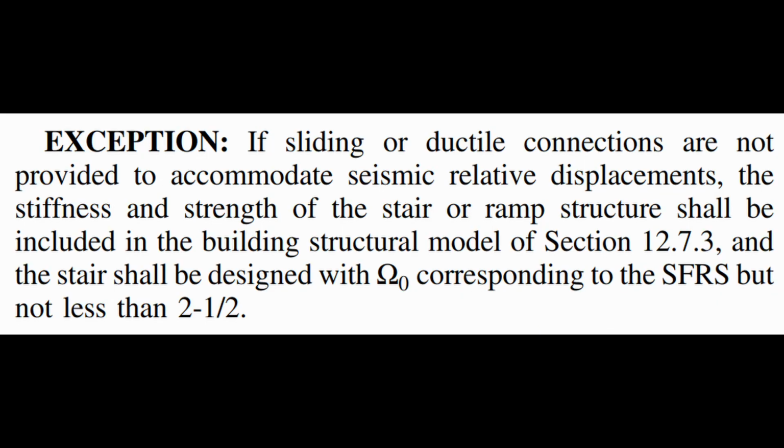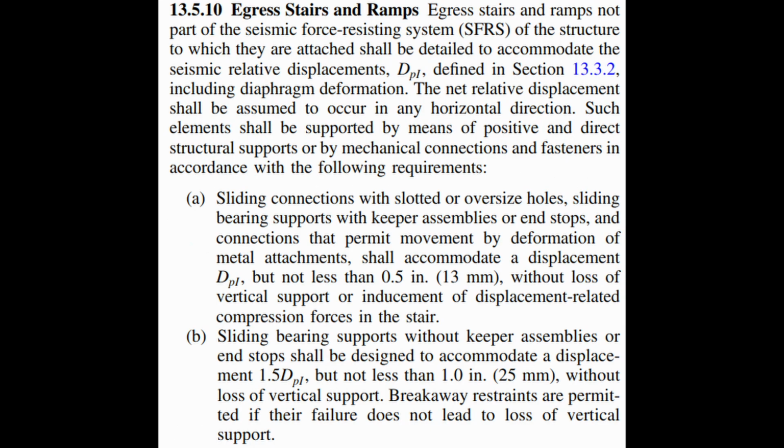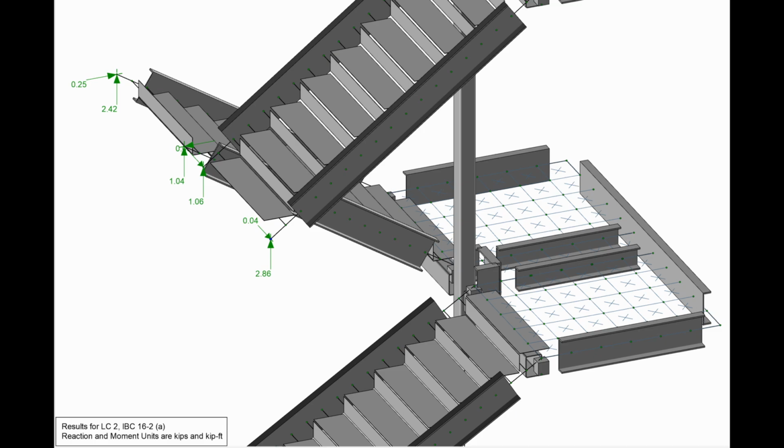The second reason, and arguably the more important reason that we include slots in our designs, is that it's required by the code. Unless this code exception is met, and you've included the stairs in your overall building structural model, then these requirements apply. Often, the preferred method of meeting these requirements is to include the sliding connection with oversized slots, as shown here in Part A. So you follow the code, you design your stairs with slotted connections.